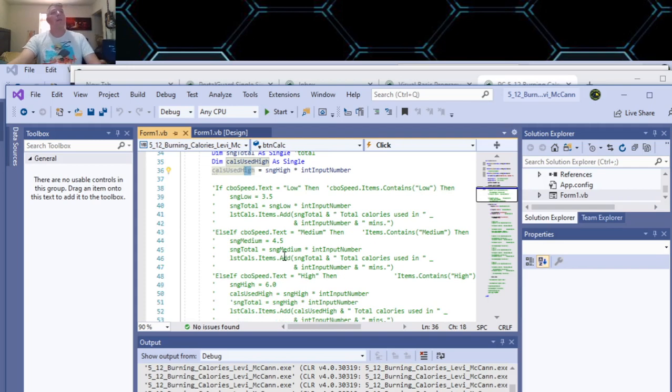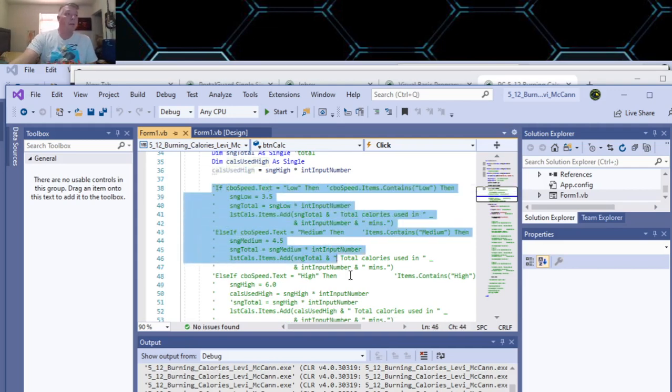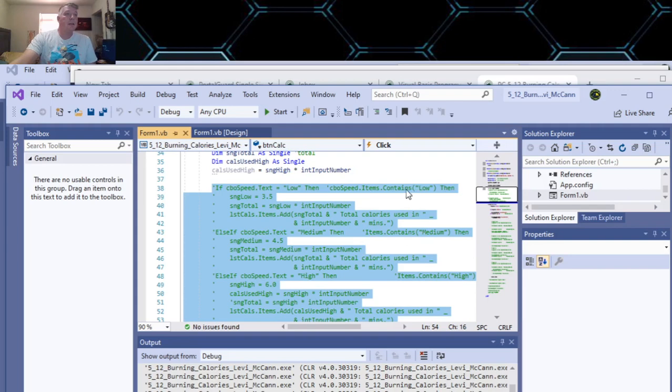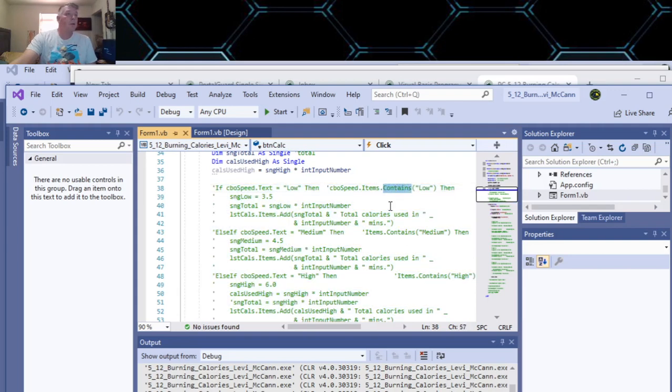So when I first started thinking about this, and this is kind of the funny thing, this is the first part of the code I wrote, from here down to here. And I originally used the contains, which you don't need later on. Because when it contains low, then it's like, oh, okay, but if you use the contains on the combo box option, it doesn't really display correctly. But if you change it to text and use the word low, then this will run. So I'll show you how that works. So that first if statement was for the low speed, and then this is the medium speed, and then this would be the high speed.